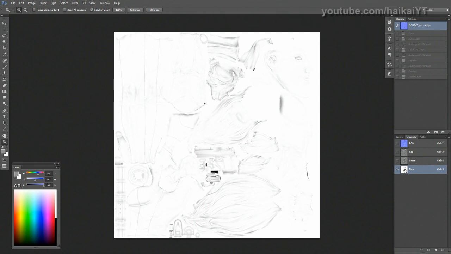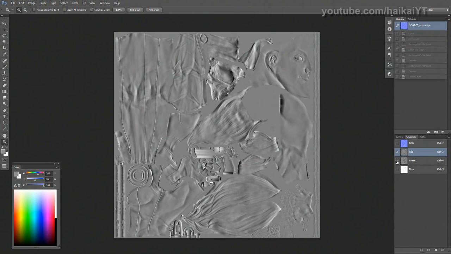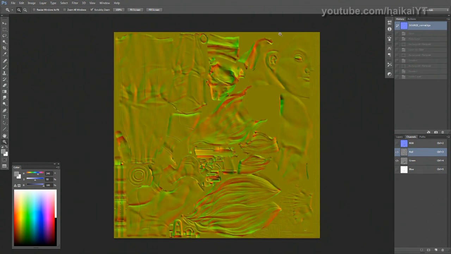And then the blue channel is just kind of additional information that we're not going to worry about. Although as an interesting aside here, if you look at both the red and green channel together, you kind of get this result here. And sometimes if you look at normal maps from games, the normal map will actually look like this, and that is because they are getting rid of the blue channel.